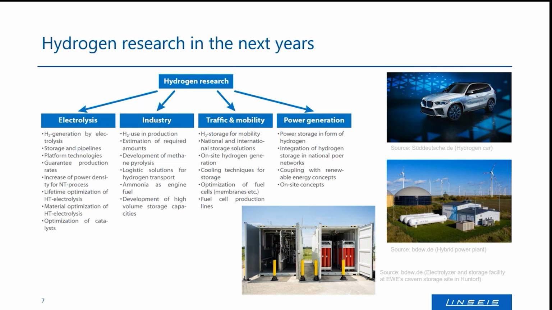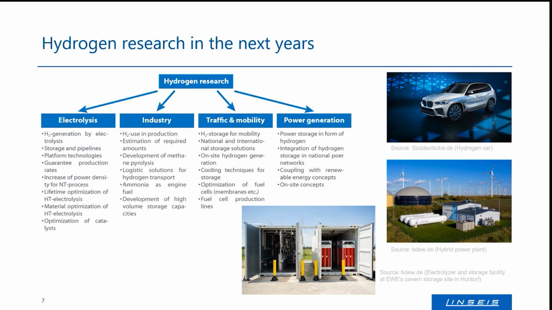How about on-site hydrogen generation? If you wanted to use hydrogen as a mobile fuel, is it useful or does it make sense to generate it on site? So store it as a different molecule and then release hydrogen on site instead of using hydrogen as a storing medium. What kind of cooling techniques are needed for storage? Is a cooling technique needed for storage? And stuff like that.